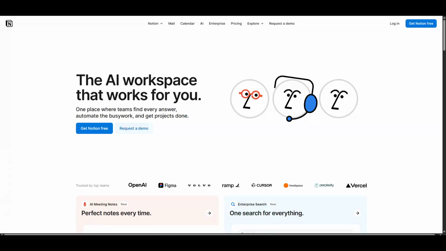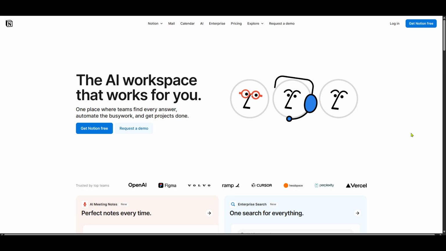In today's video, I'm going to teach you how to put images side by side in Notion. This is a quick and simple process, but it can really enhance the way you present visual content on your Notion page. Whether you're using Notion for work projects, personal organization, or anything in between, knowing how to arrange images can really add a touch of professionalism and clarity to your workspace. So let's dive right in and walk through the steps together.